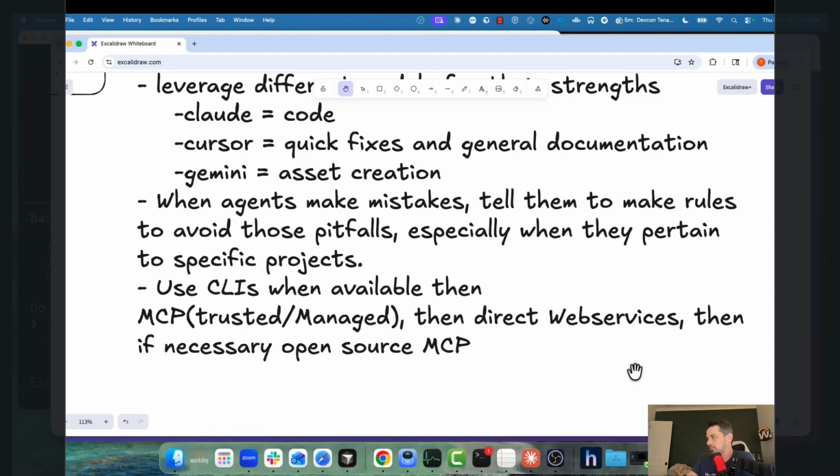After that, using direct web services is the next thing I tend to lean into. If I can't find an MCP server built by the software makers themselves that I'm trying to access, then I'll see if I can hit the APIs directly. And then, if necessary, do your research. Don't just jump into the first open source MCP you find.